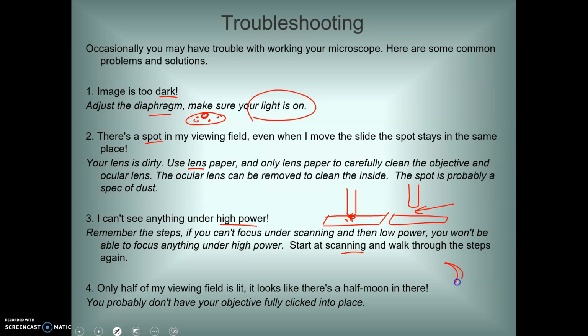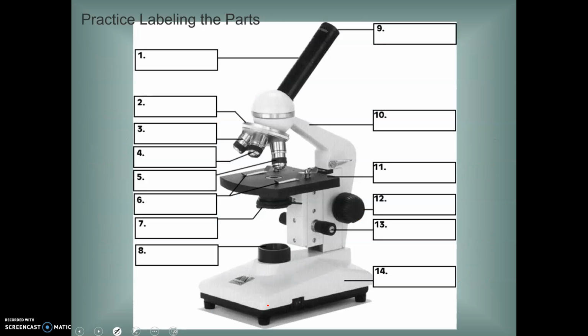Sometimes you see this, where it looks half dark, and you're like, all I see is some of my slide, and then I see all this black. Usually what's happened there is you don't have the objective lens in place. It hasn't clicked in place, or you have the diaphragm not fully opened to an actual hole. You have it like halfway between two, so only some of the light is passing through. Bottom line, you can always call me over to help you, and I can make sure that we get everything all set up.